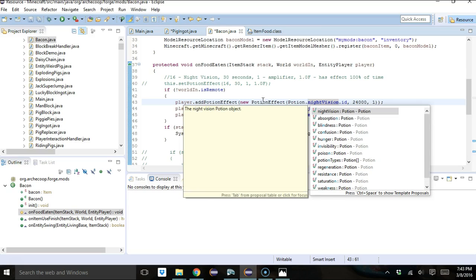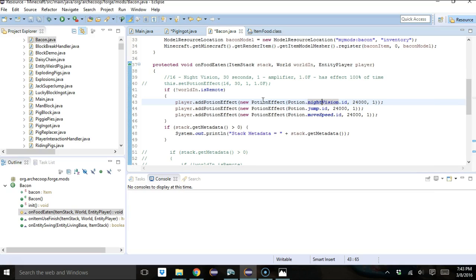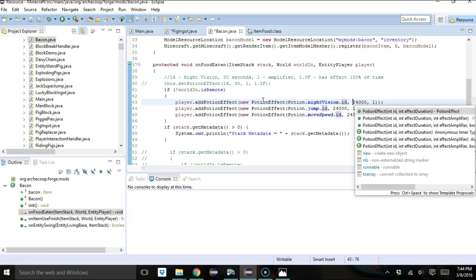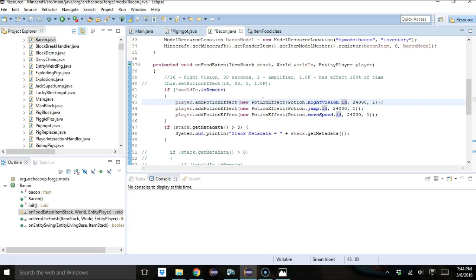After you decide the one that you want, you do .id. On all of them. See how I have night vision .id, jump ID, move speed ID. So I'm changing the move speed, I'm changing how the player jumps, and I'm giving them night vision. Then this is the effect duration, and this is if the effect is amplified.